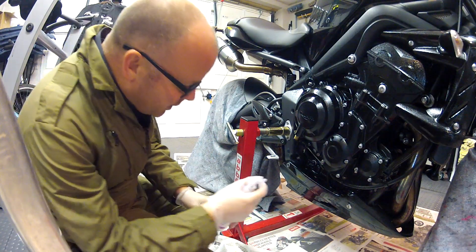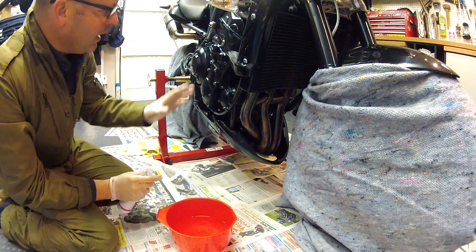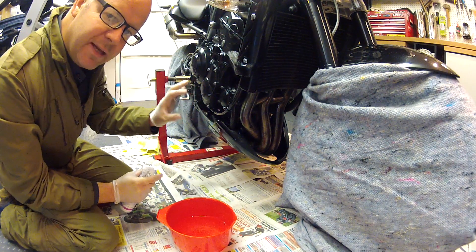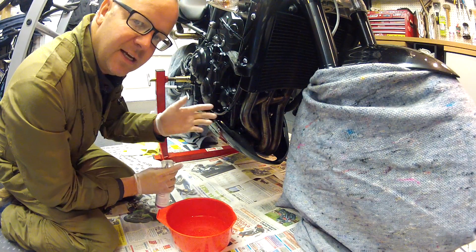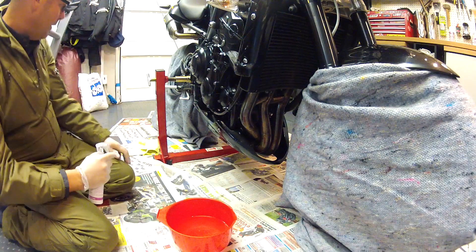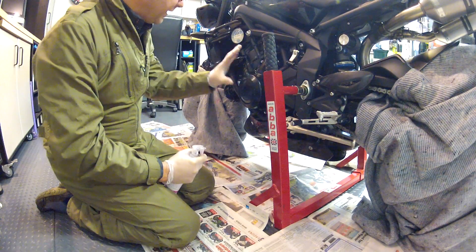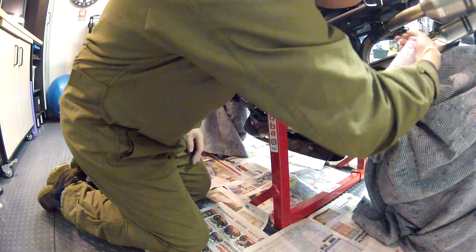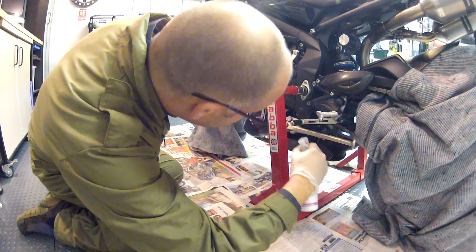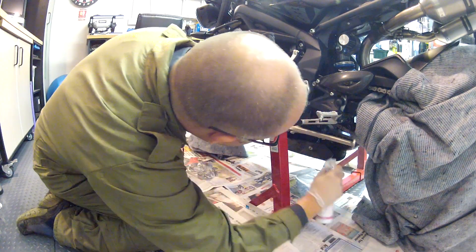Particularly on the underside of the machine. You can see it's all over the downpipes now — quite thick and gloopy, and it just makes the bike look wet, but it will settle down and when you wipe it that's all fine. What you will notice when you start the bike up and everything gets hot — you will get a bit of smoking coming off it and it will smell a bit odd, but that goes off after a half-hour ride. Just the same thing on this side, focusing on those bits of the bike that get covered in crud and muck during the winter, such as the suspension areas and the engine.